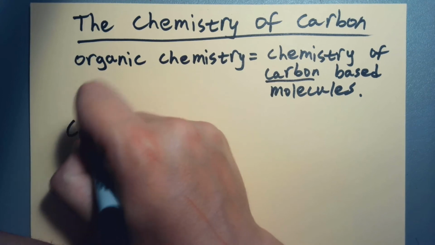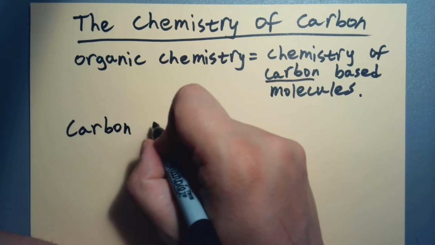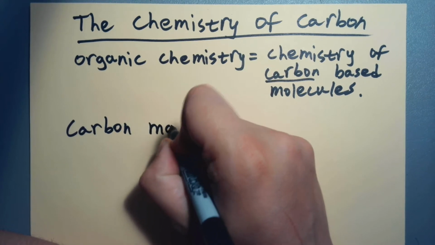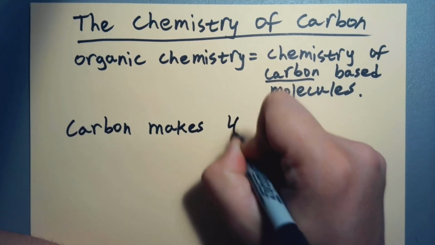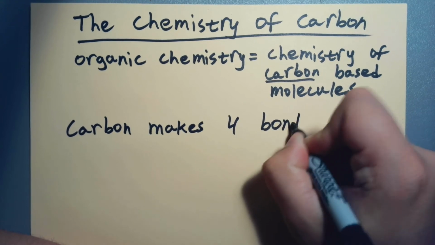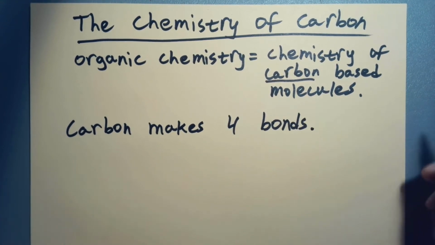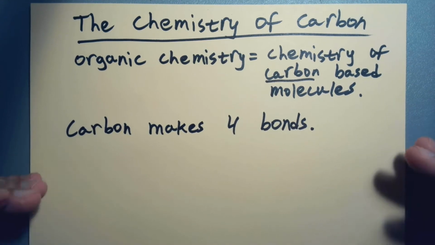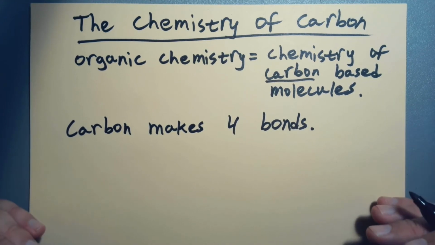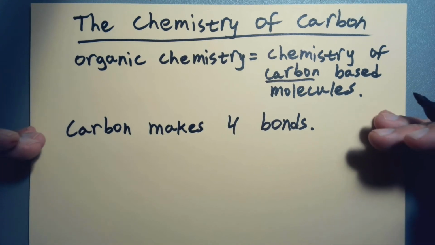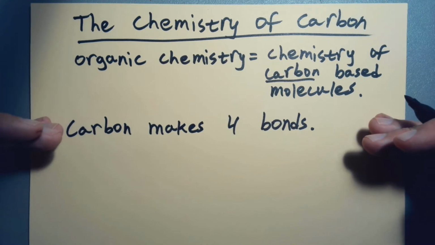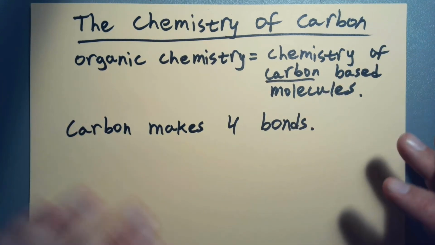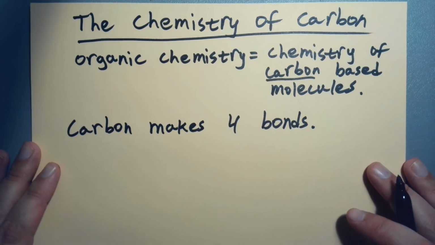So remember, looking at our periodic table, we can see a couple details about carbon. The big one is that it makes 4 bonds. And this is going to give it the ability to be very versatile. The other thing is, silicon makes 4 bonds as well. It's right below on the periodic table, but it's much heavier. So carbon is light, plentiful in the Earth's environment, and it makes 4 bonds, which makes it very versatile in terms of chemical bonding structures.